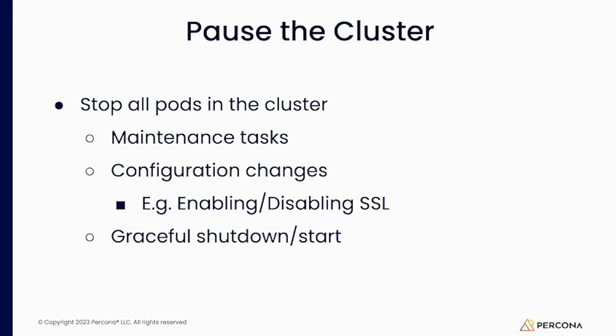One scenario is pausing the cluster. You will stop all the pods in the cluster. You do this when there are Kubernetes-related maintenance tasks, or when there are MySQL configuration changes. For example, if you have to enable or disable SSL on MySQL, on PXC actually, let's say you have SSL and you want to disable it for some reason, you can't do this in a rolling fashion.